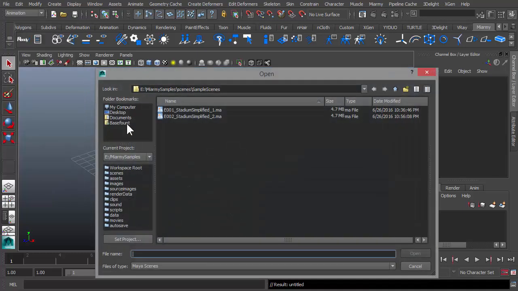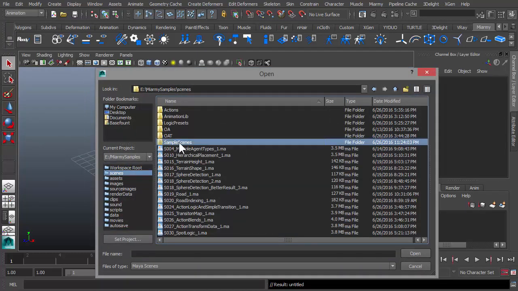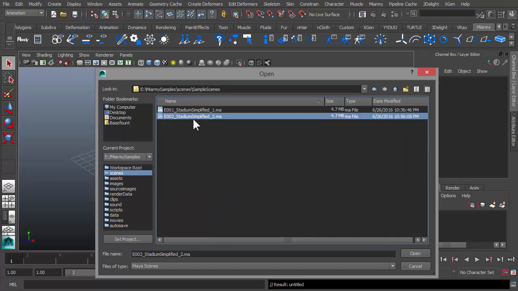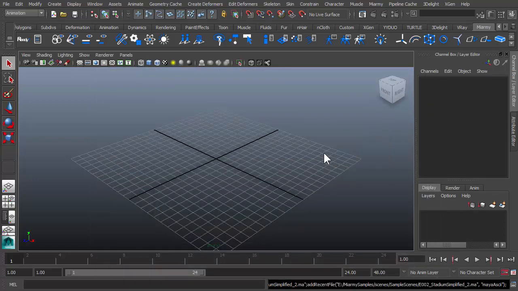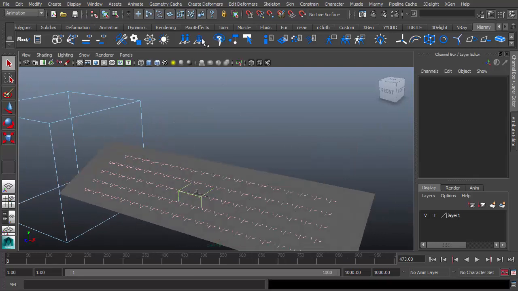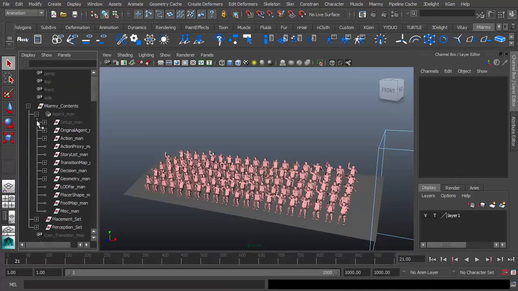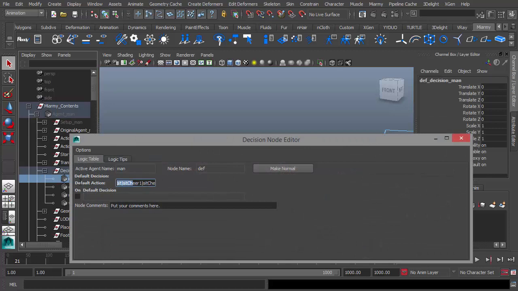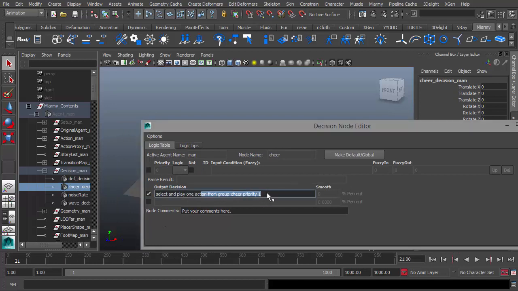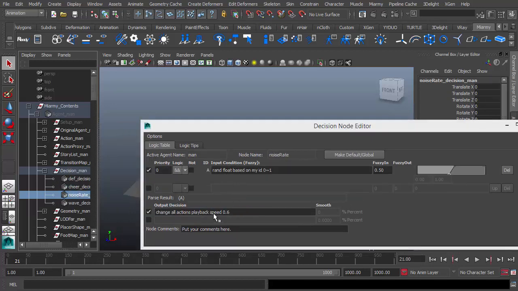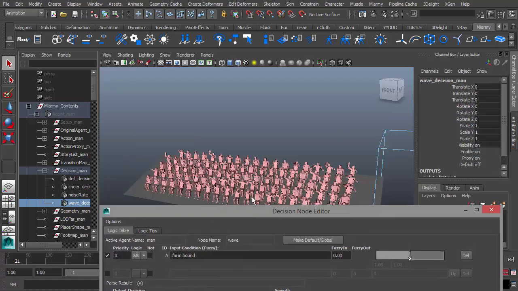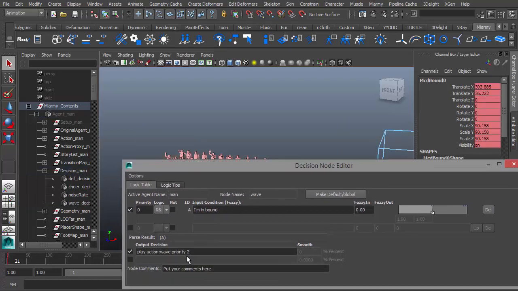So first of all, let's open our scenes, a sample scene, and 002, simplified the stadium. And here, let's place our agents and play back our animation. You can see that our animation will start from any one of the three actions, and play back the action group with some of the noise that enabled it. And also, if there are agents inside of the bound, the agent will play back the wave just to simulate the wave in the stadium.